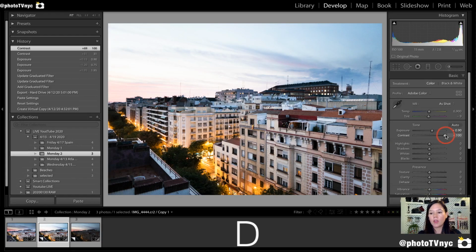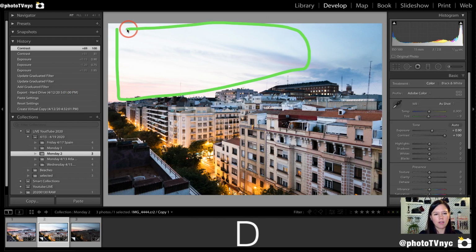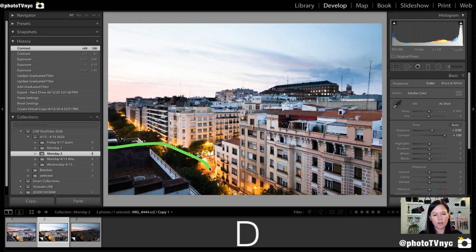You're going to start seeing that when you push this slider all the way to the right, the photo starts looking a little bit strange. You start losing a lot of information in the sky, and all the shadows start becoming very blocky and very dark. We want to avoid that unless that is your intention as a photographer, to have a very contrasty look, and that's totally fine. But for this photo, we're going to select a balanced look, with good exposures on our sky and good exposures on our buildings, which are our foreground.